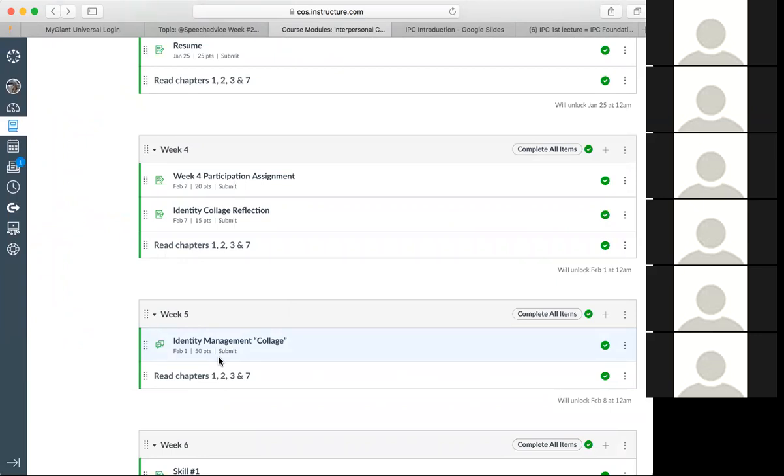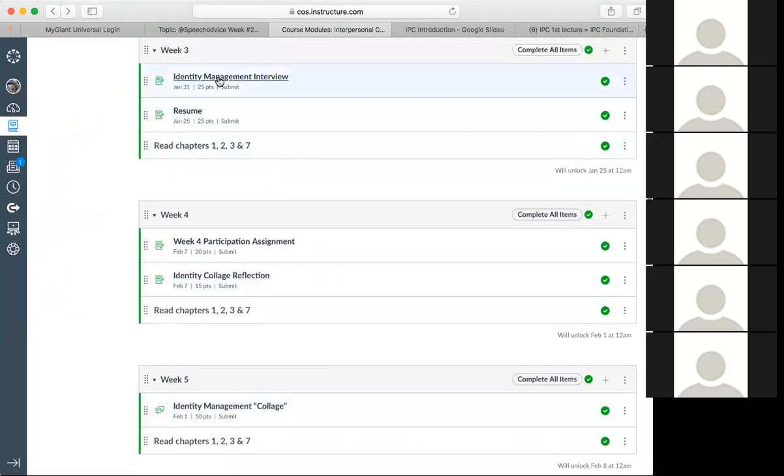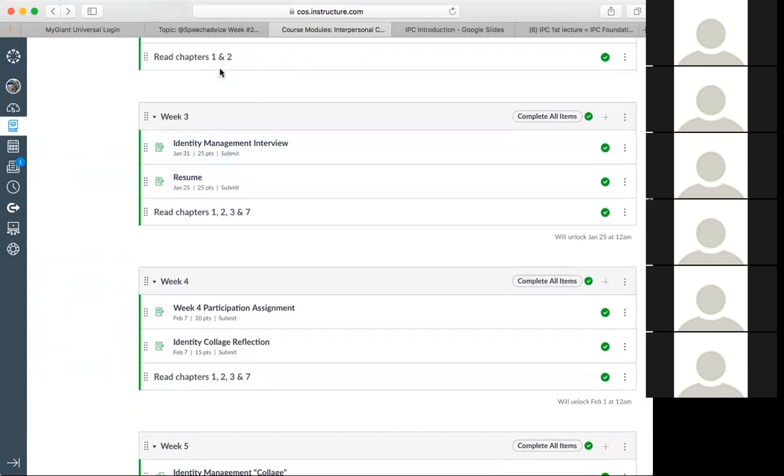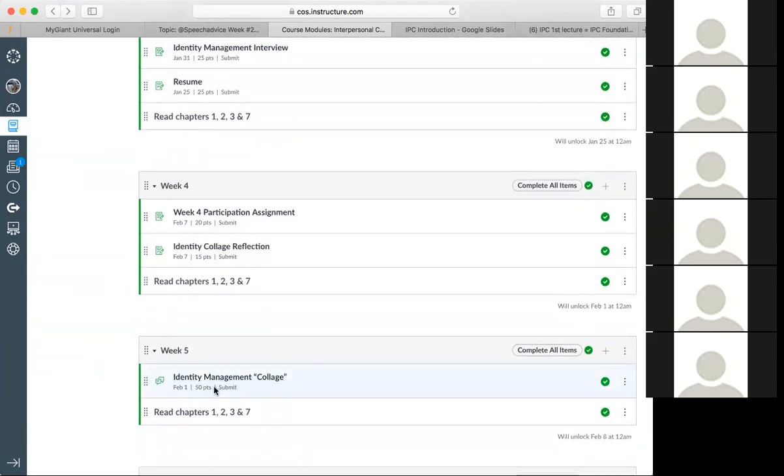So I would recommend that you start looking at this assignment now, reading about it and thinking about what you might want to do. And then when we meet in our identity management interview, you could say, hey, I'm thinking about these 10 slides to put in to introduce the class about who I am. And I'm going to show you an example of that when I email you on Sunday or Monday with next week's interview information. But what I want you to start thinking about after you do the assignments for this week is that I have an upcoming assignment that's due on February 1st. What should I be thinking about? I may not complete it, but I should be thinking about it in advance. Is everybody with me on that?